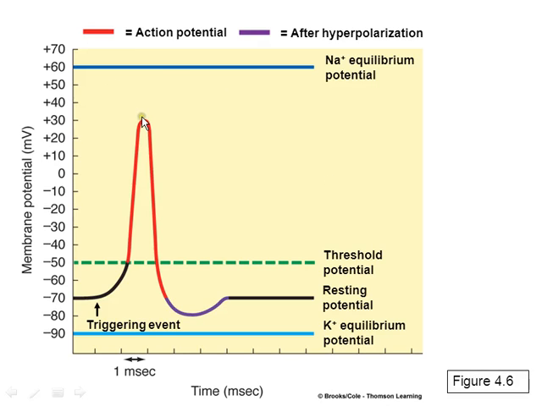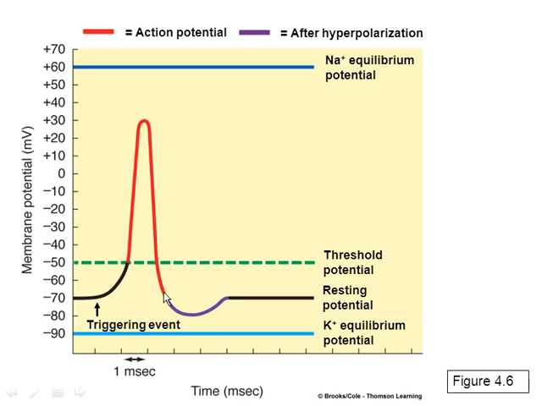So what can I do? What can I do to make the inside more negative again? If I can't move sodium, what can I move? Potassium. If I open doorways to potassium, where's potassium go? Potassium goes out. It rushes out, taking its positive charge with it. So now suddenly every potassium door is open. Potassium's running out and taking its positive charge, making the inside of the cell more negative, negative, negative, negative. Until I hit resting again, did it stop?